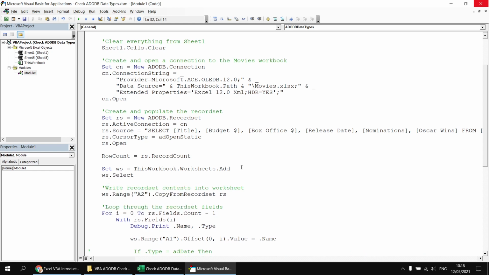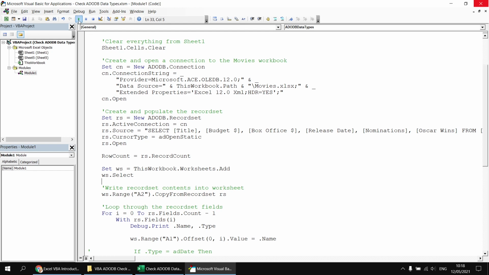it by saying ws.select. Now, it's not 100% reliable, I have to admit, but we'll build on this in a moment. Now, this shouldn't matter. You shouldn't have to select a worksheet. And in fact, you don't have to select a worksheet when you first insert it. When you add it, the add method makes that worksheet the active sheet anyway.